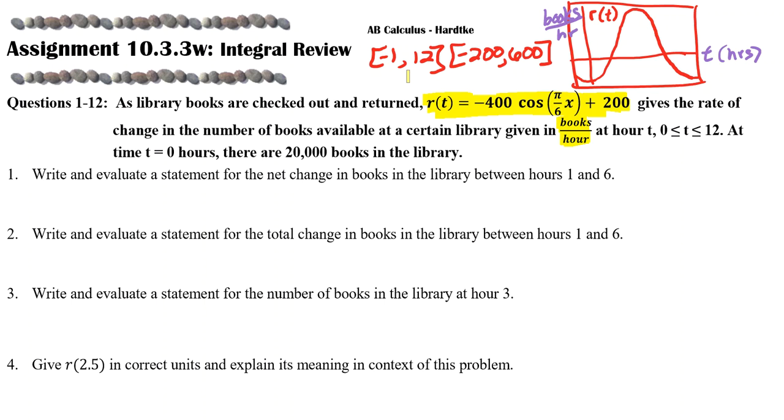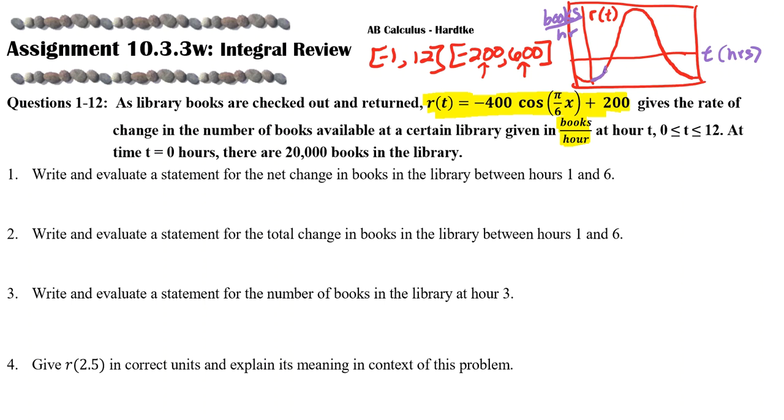So I made a graph here. We're interested in hours 0 through 12. So I like to see the axis. So I set my domain of my calculator from -1 to 12. And then I use the zoom fit feature to let my calculator choose a good range. And then I went back in and just turned them into round numbers, is how I came up with the -200 to 600.